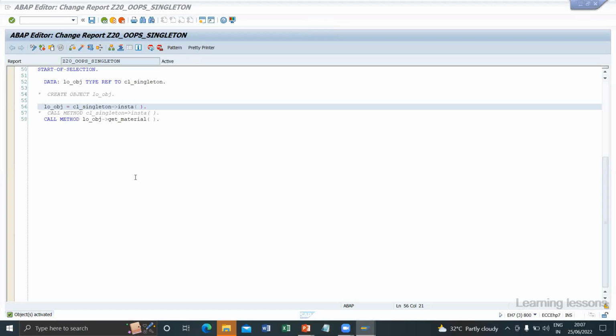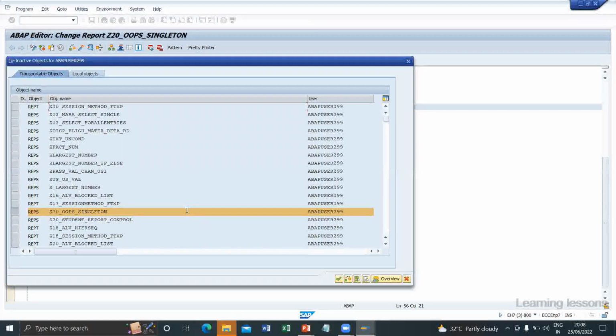Yes, sir. What is the main advantage of a singleton class? Creating only one object. Creating only one object is not special to singleton; in a normal class we can also create only one object. So we should not say it like that.